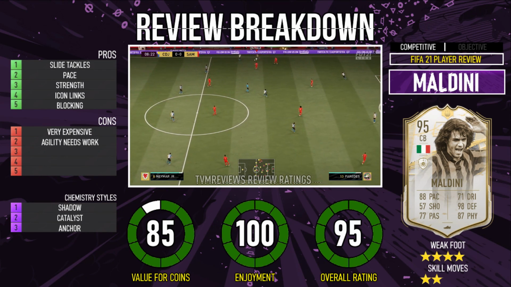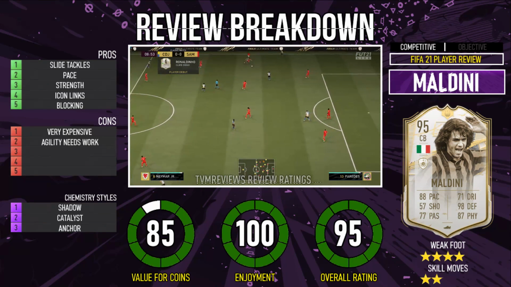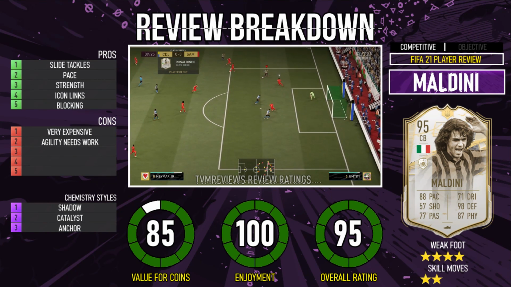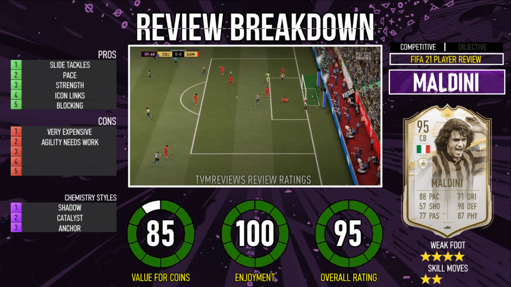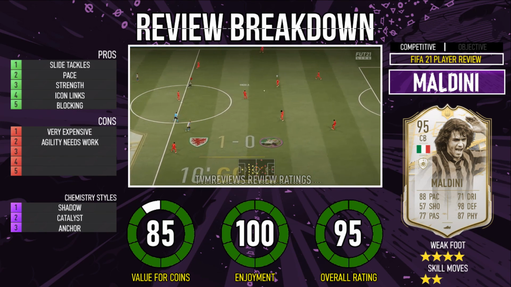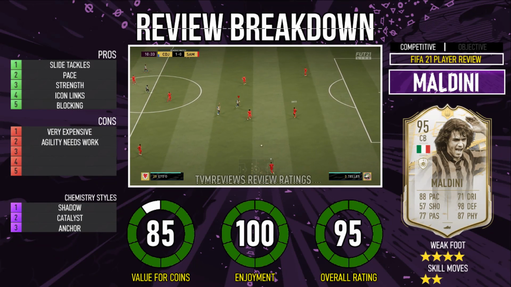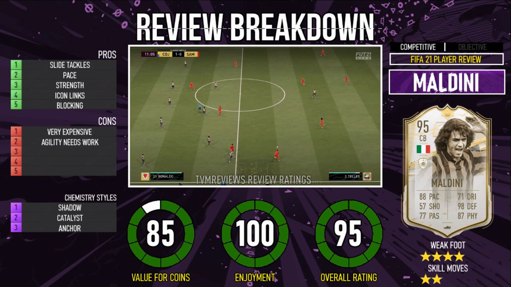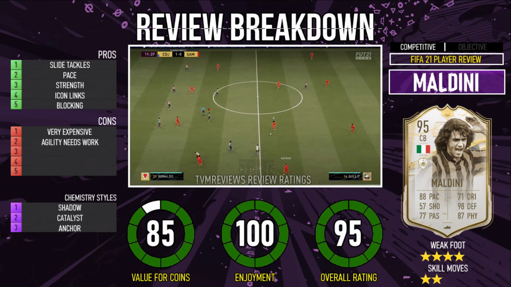So anyway, this guy, outrageous. Is he the best defender in the game? For me, I think, I mean, it's obviously subjective. You're going to be playing with players who you enjoy more. But if I could pick one defender to have, untradeable, that I could use in Rivals and Champs and all the rest of it as often as I want, just an untradeable card, I probably would choose this Maldini. Icon links to everyone, iconic player in the world of football, and in game has the best slide tackle I think I've ever used.